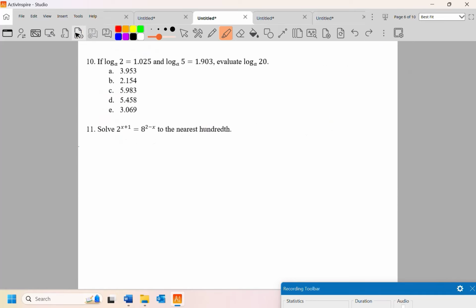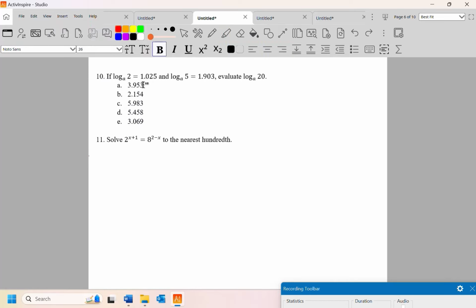All right, here's an old school problem. It's the kind of problem they used to ask when I was a kid, way back in the day, 30 plus years ago. So it uses a property of logarithms, and here's the property. Log of ABC is log of A plus log of B plus log of C.